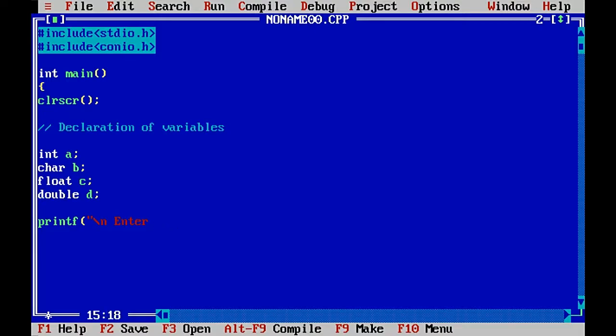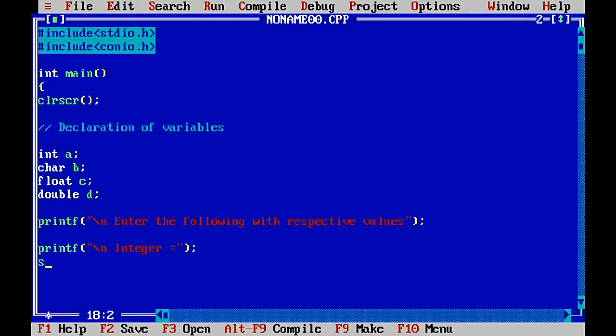Enter the following with respective values. Now printf, let us take an integer.